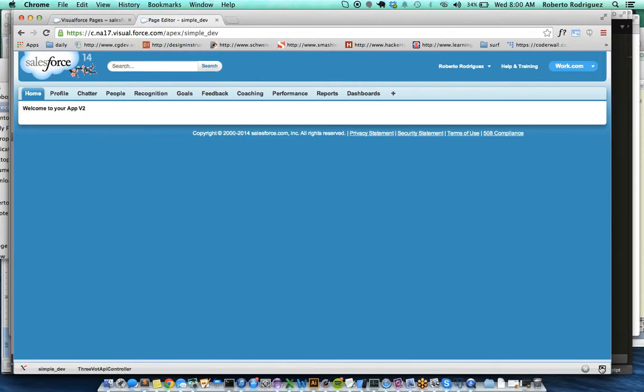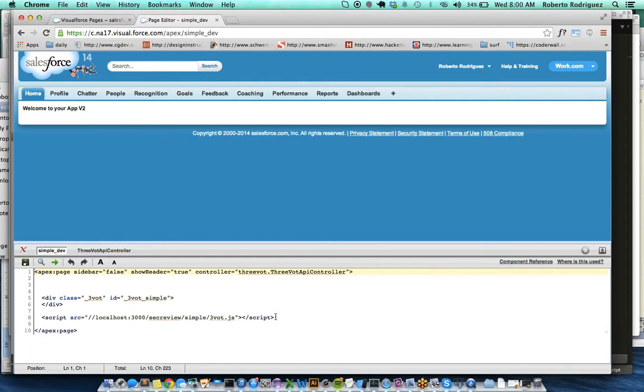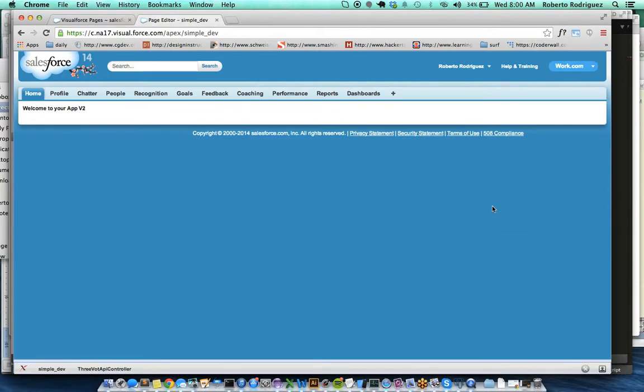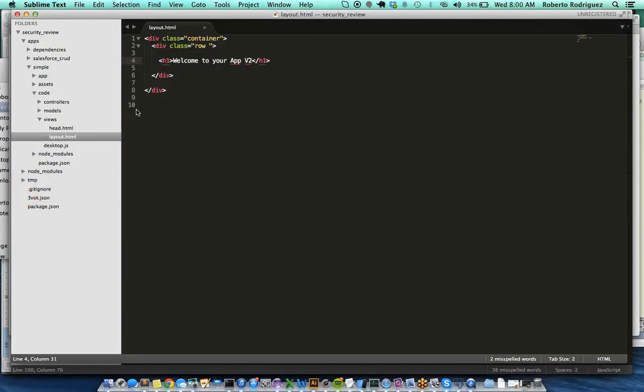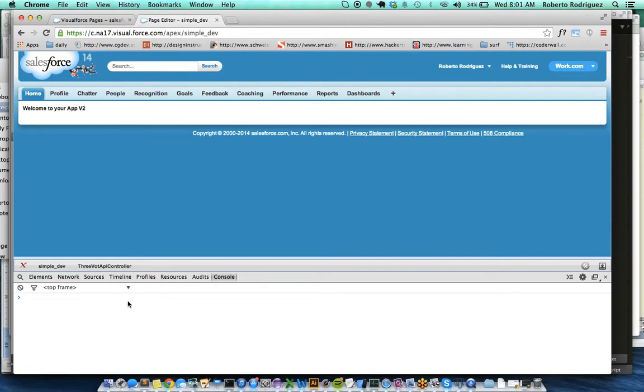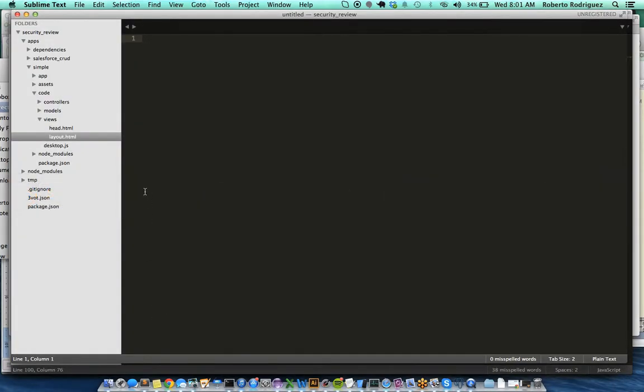For the code, this is what's created. That's it. This is all I need in order to develop from my computer, and this is all taken care of by Clay. In this application, we're not going to be working with styles and text a lot. We're going to be working with data, and I'm going to show you how you can easily work with data in Salesforce. So first thing we need to do is, since we're not going to be using this, everything is going to be running in the console. I'm going to be displaying information here because it's quicker, and we'll focus on data for this time.